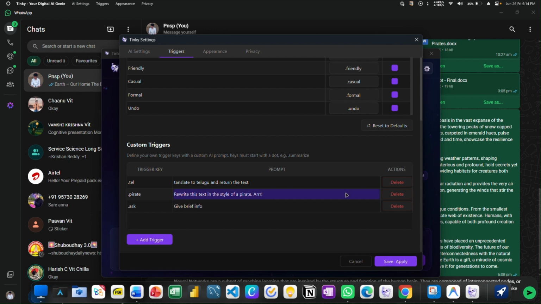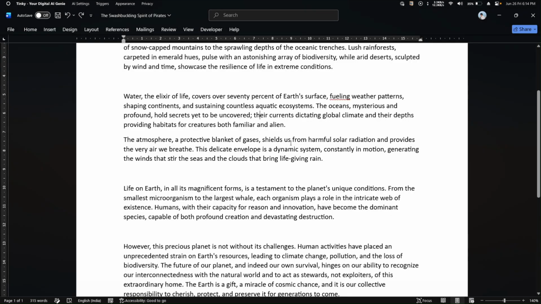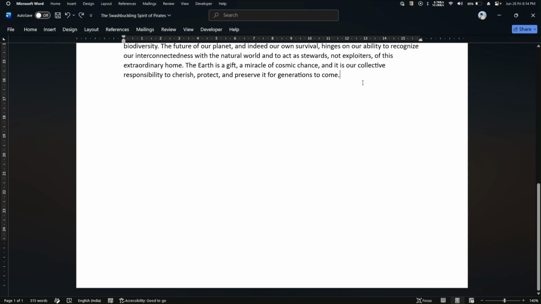And this is the magical feature of Tinky.